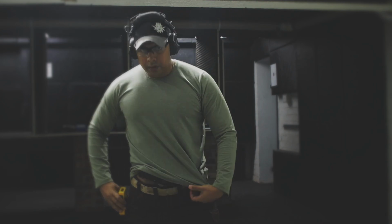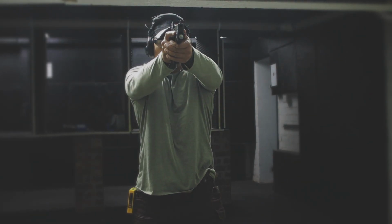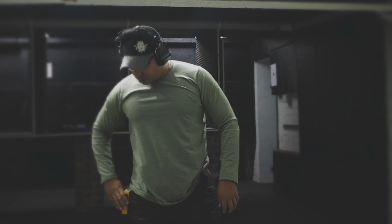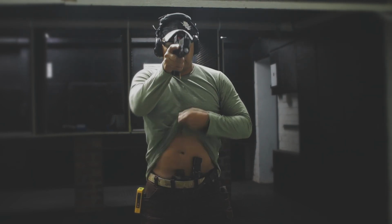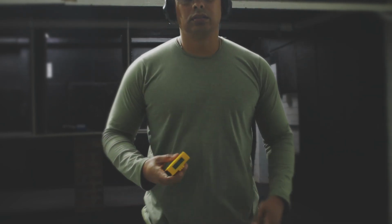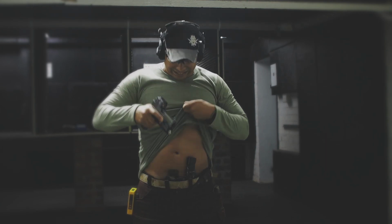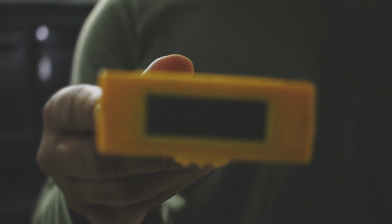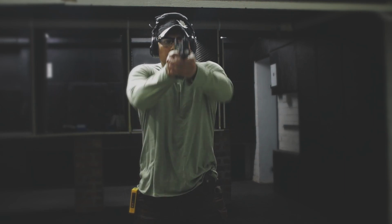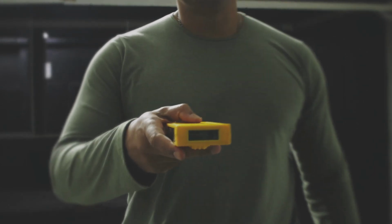I hover around the 1.2 to 1.6 second mark for a draw and aimed shot at 10 meters, where I am basically ensuring I'm definitely going to hit my target, which you always should do. And that is pretty much the same with the Aimpoint Acro. I find that I have no appreciable slowdown in my draw and presentation. Now, I have been running red dots for a long time, so that does bear some consideration. But I do also feel that if your first red dot was going to be the Aimpoint Acro, it would be the red dot you learn to present on. And so as you build up your normal speed, you'll pretty much reach a high level on this red dot.